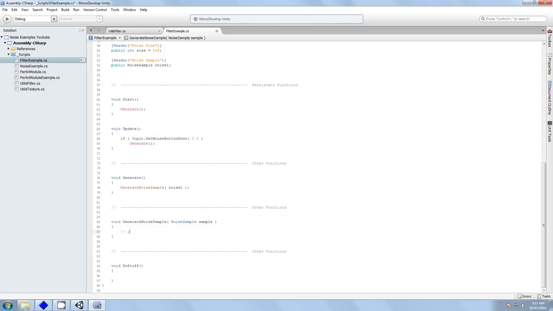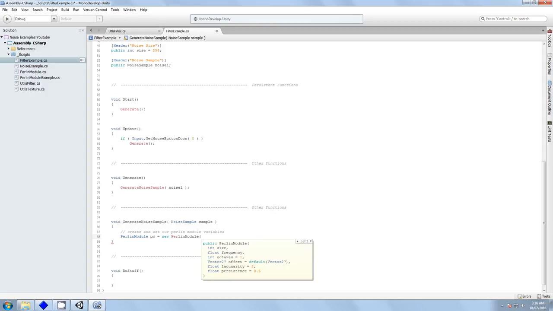To start off, I'm going to create and set our Perlin module variables. I'll say a Perlin module equals new Perlin module with all the parameters.